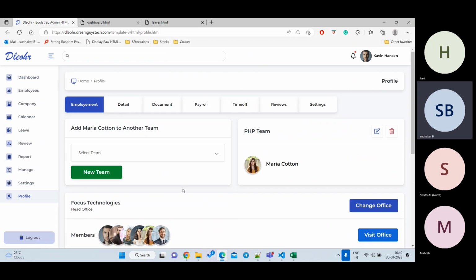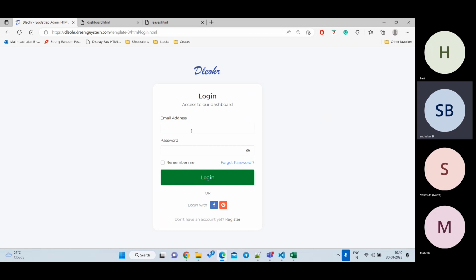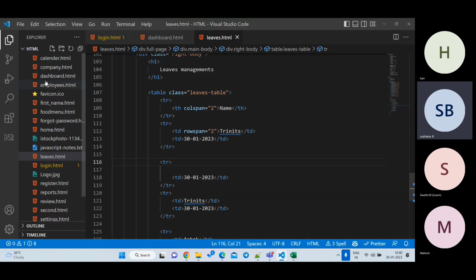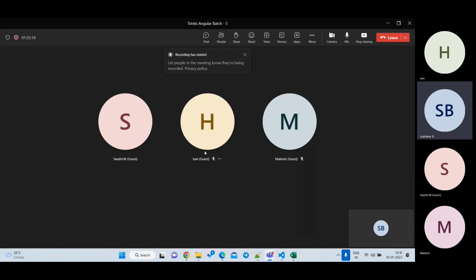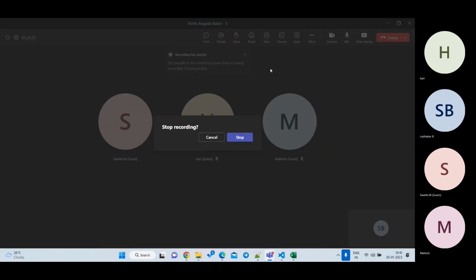After clicking logout, it should automatically go back to the login page. Just do that one. So this is the work. I want you to do the sidebar and main and hover also. Whenever I'm hovering on my sidebar, I want to see a different color. That I want to see by tomorrow's class. You understood, right? Okay, I'll stop the recording now.